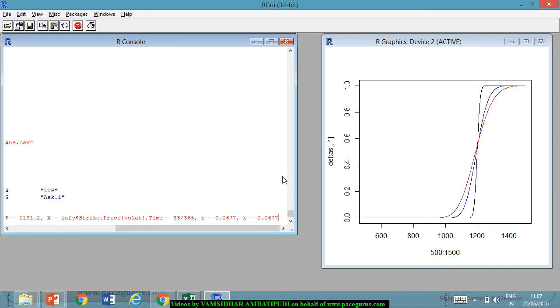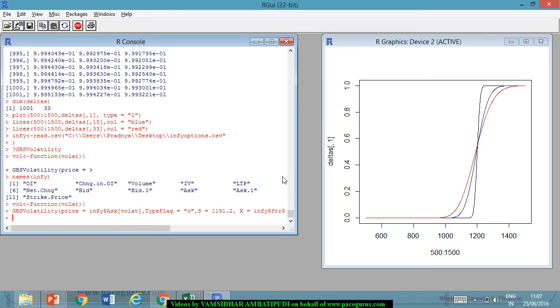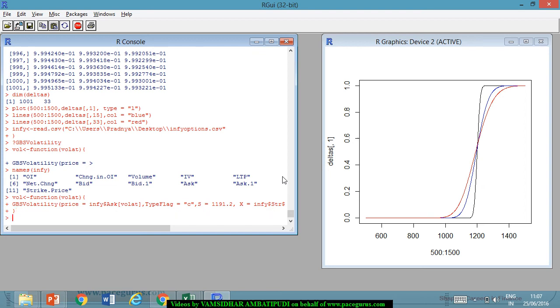And I also have my sigma value. No, sigma is something that I have to compute. This is what is being computed by GBS volatility. Whatever input I am giving, it's a function of volatility. I am getting the INFI ask price and the INFI strike price.